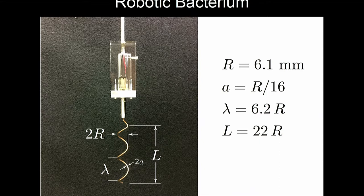The filament radius is an important parameter. Bacterial flagella tend to be very, very thin, thinner than this actually, but that's okay for what I want to do. In the paper that I published in 2013, we used thinner wire in building this helix. Lambda is the distance between these crests, and we express that in helical radii, and then there's the overall length, again expressed in helical radii, so it's all non-dimensionalized. No units involved. Fluid dynamicists hate units. We always want to get rid of them.